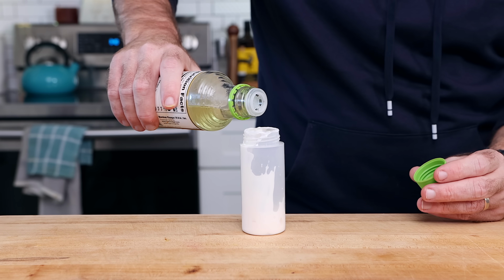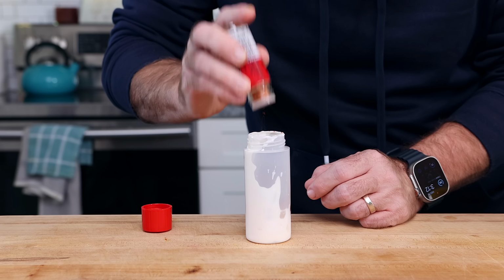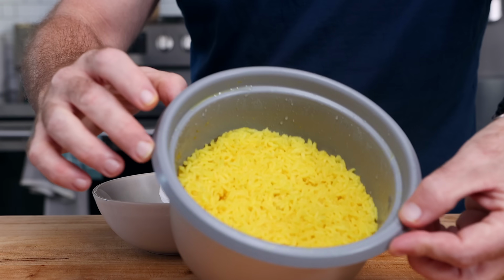Now I'm just going to make that using a bit of sesame oil, rice vinegar, chili oil, and togarashi seasoning. I mixed it up and it still was a little off, so I added some agave to sweeten it up. Now, this came out perfect in my opinion. It's really good. Now I'm gonna toss that into the fridge.